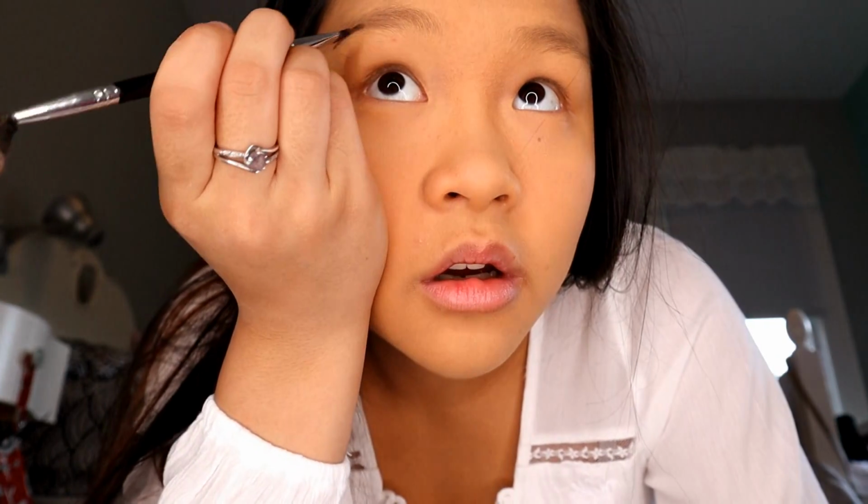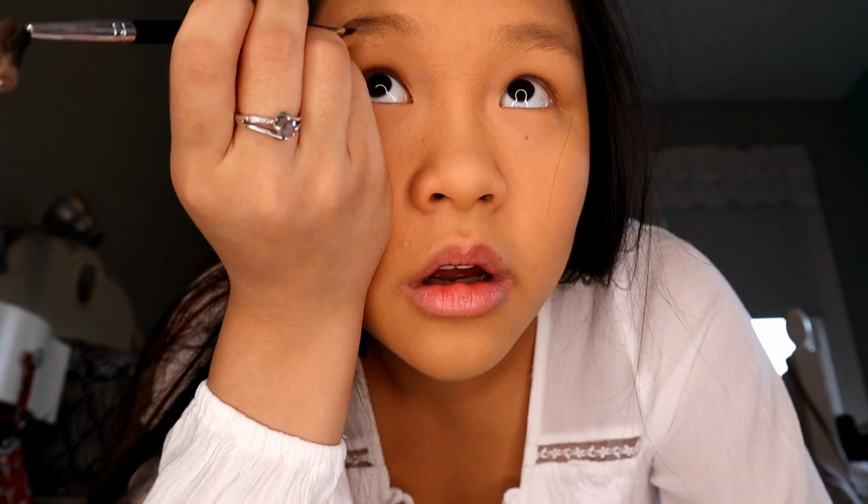And then just apply this. And it's okay if it's a little sloppy, because I'll clean it up with the foundation.